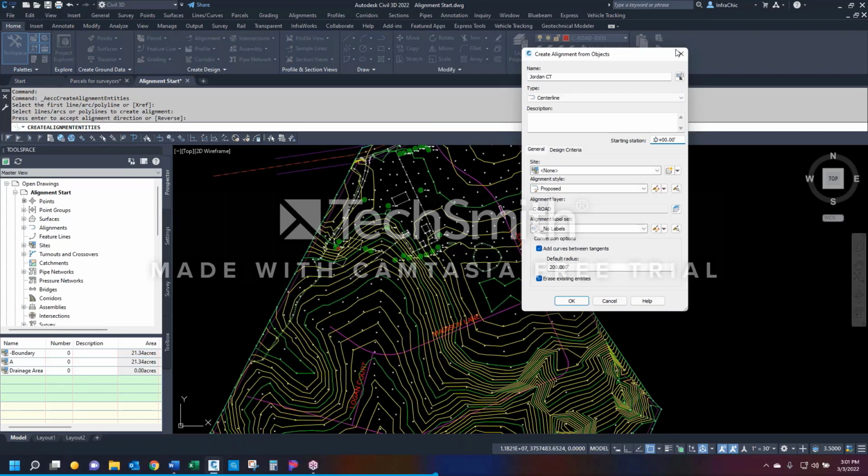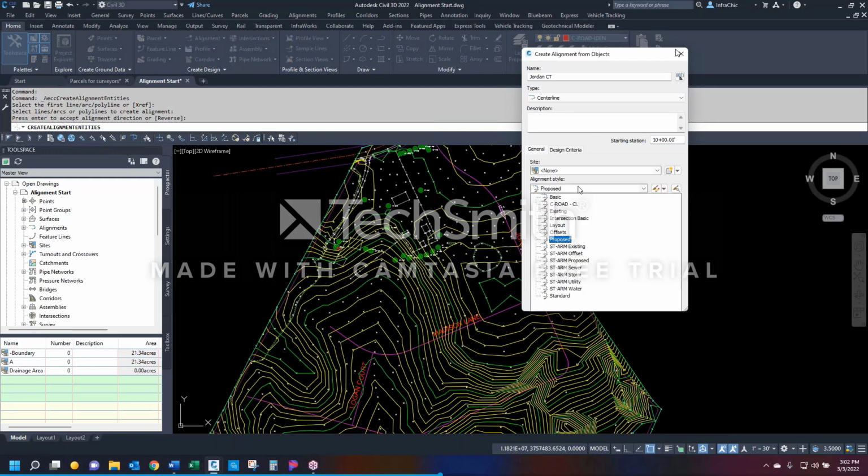That's fine. Now, alignments do not have to go in a site. If you put them in a site and there are parcels in that site and they cross or completely enclose a parcel, they will make a new parcel. So you've got parcels going along in this area right here, and let's say when I make this alignment, it actually creates a closed polygon within these parcels. That'll become its own little parcel. So you've got to be careful. That's what would happen if you put it in a site and the site already had parcels. We're going to leave them out, so they show up under the toolspace alignments collection and not under toolspace sites, the site name and then alignments, okay?